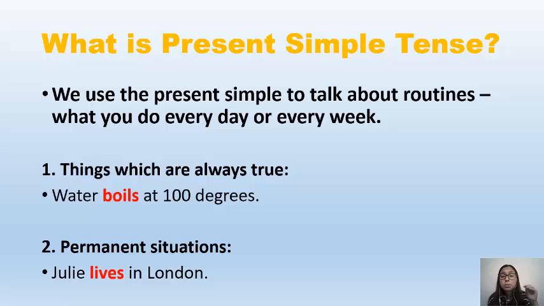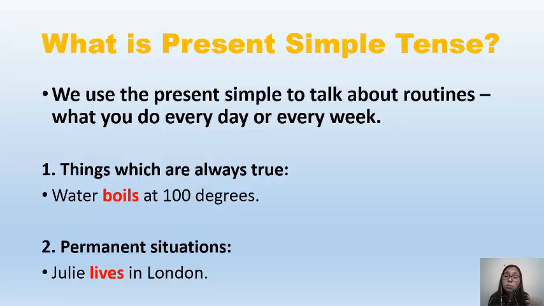So you have the subject and then the verb. But if the subject is she, he, or it, you should add to the verb an s, an es, or ies, depending on the verb. Again, I will upload a picture for you so it's clearer. And if the subject is they, we, or I, the verb goes in the infinitive form and it doesn't change.